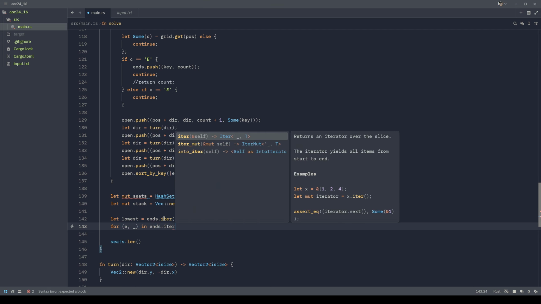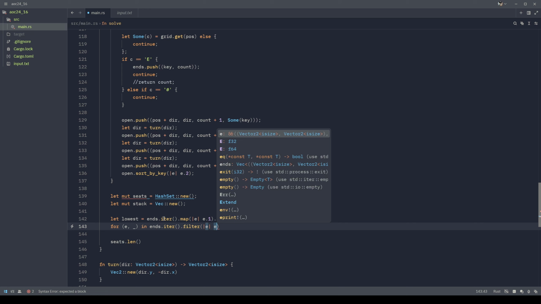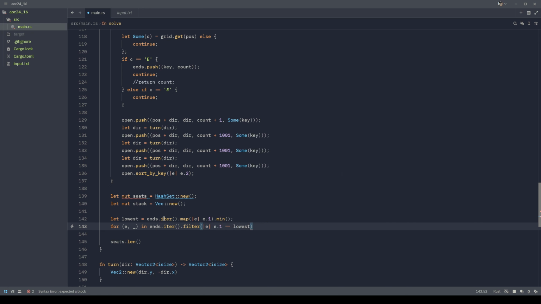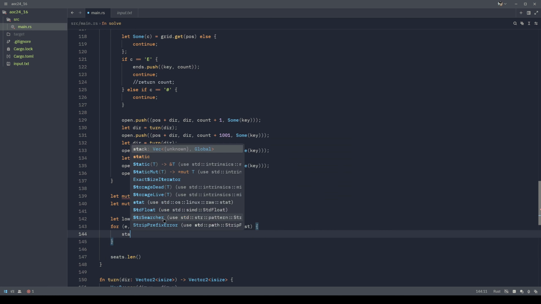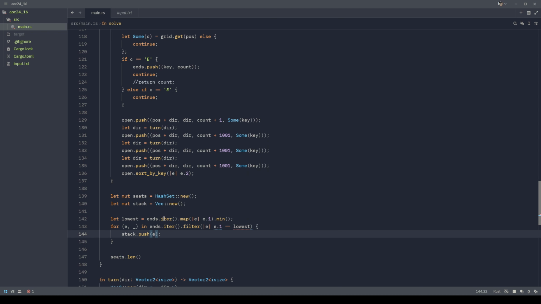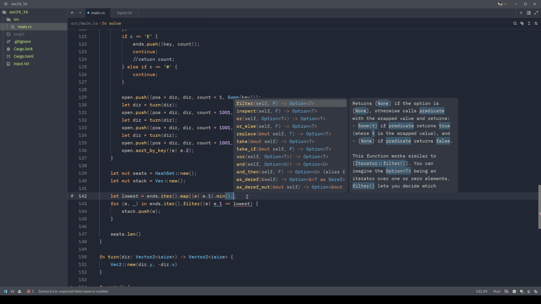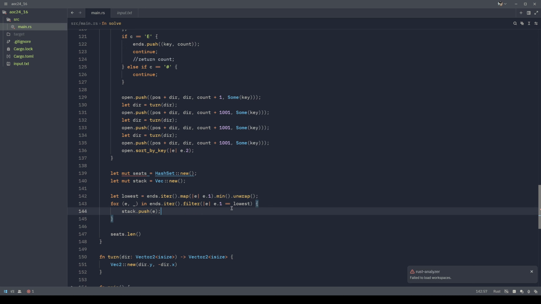In ends, iterate, and then filter where the count is equal to the lowest. And then we will push this to the stack. And that needs to be unwrapped.